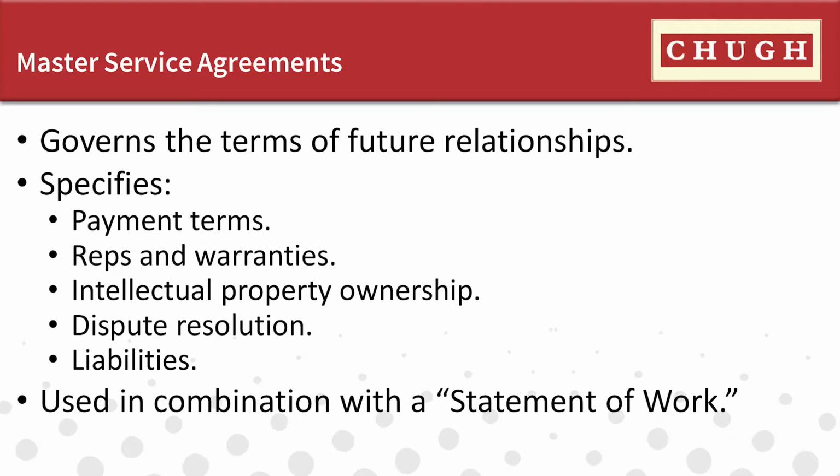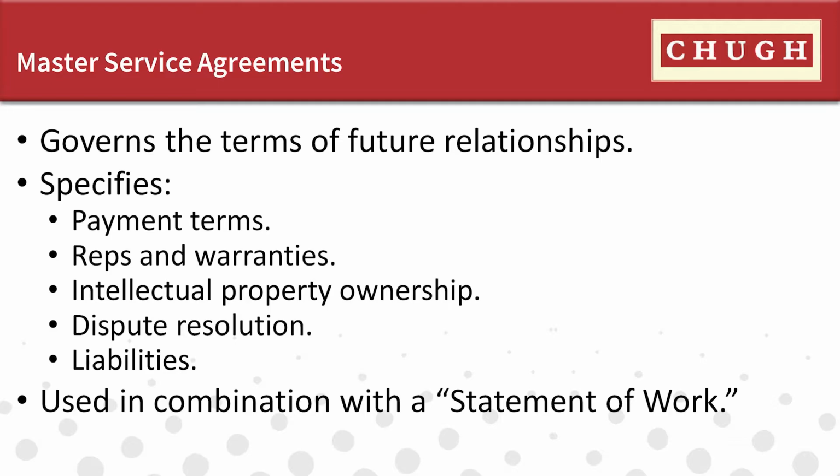So the master service agreement governs the terms of the relationship between the service provider and the customer. The MSA, or master service agreement, is almost always used in combination with a statement of work. For example, the statement of work might cover 2 placements at a company for 1 year, and the relationship of having those placements in that company for a year will be dictated by the master service agreement.